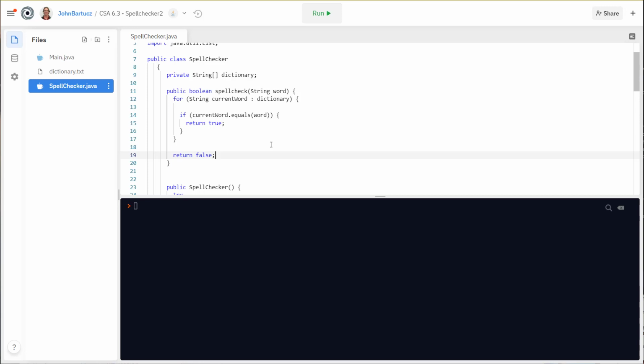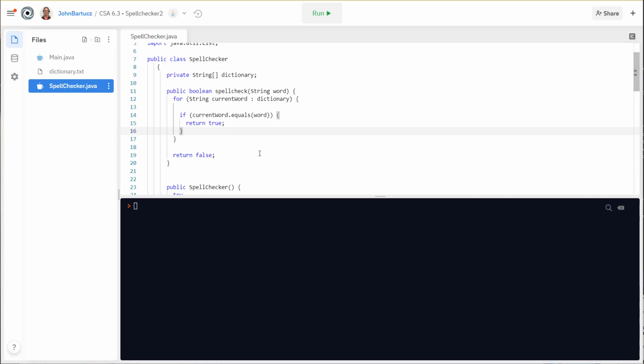The only catch is, and they are very explicit about this in the textbook, you can't change the items in the array. So if you wanted to give everybody in your class a 10-point boost on the exam, you couldn't do it with this, because it would copy their current grade into the new variable. You would change that new variable, but it wouldn't change their original grade. If we went through this dictionary with current word and we changed the current word somehow, it wouldn't change the dictionary, which is fine because we don't want to anyway. So in this kind of situation, the enhanced for loop is perfect.